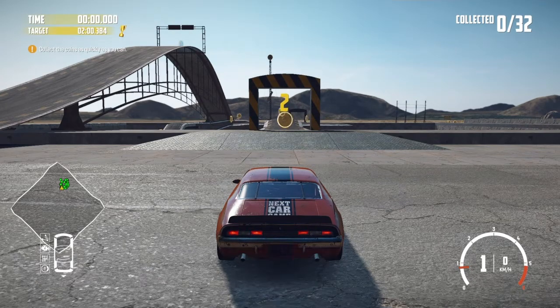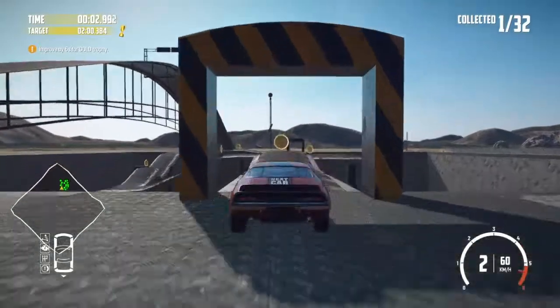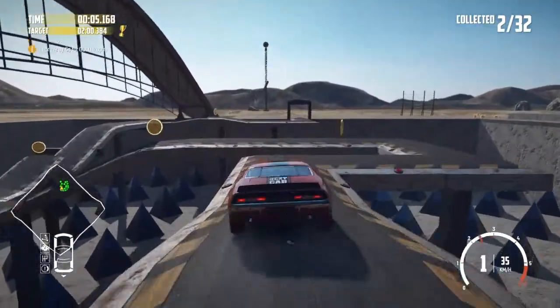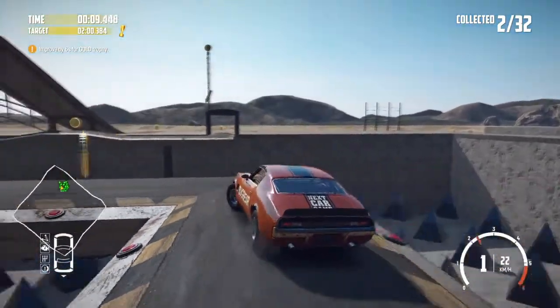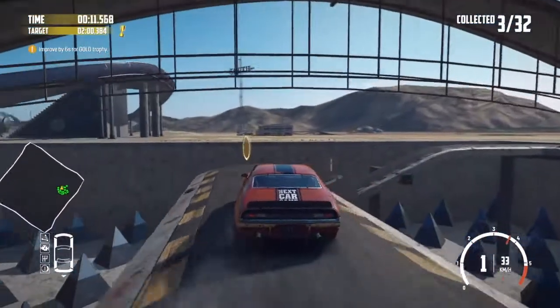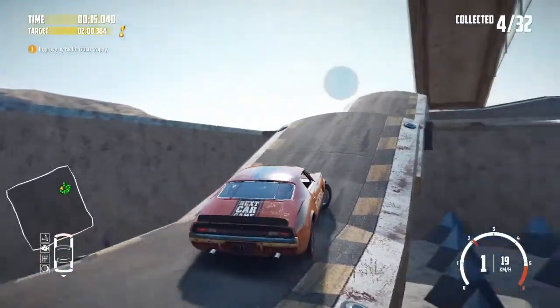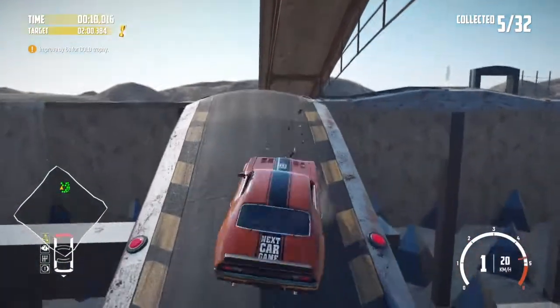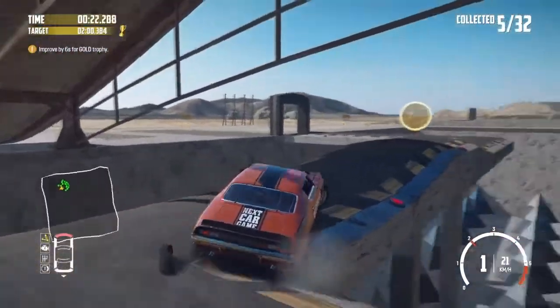Well, now we've managed to complete the course once, let's have a couple more goes, see if we can improve slightly, maybe be slightly more brave. This section here you've got to watch. It's a steep downhill and it's tempting to really accelerate, but you've got to stop quick to get around that tight right corner at the end.